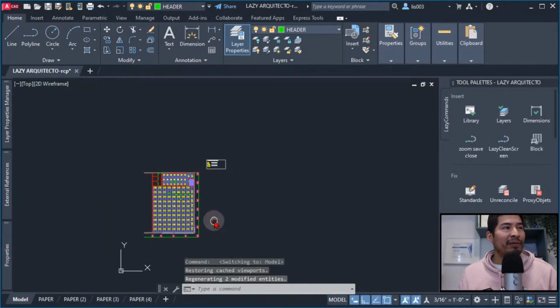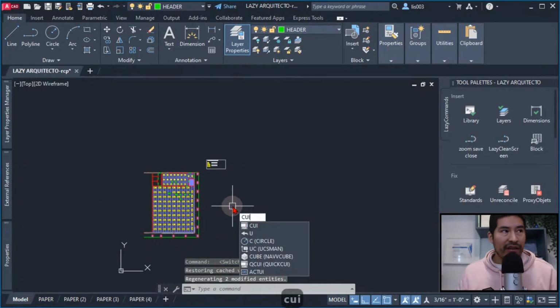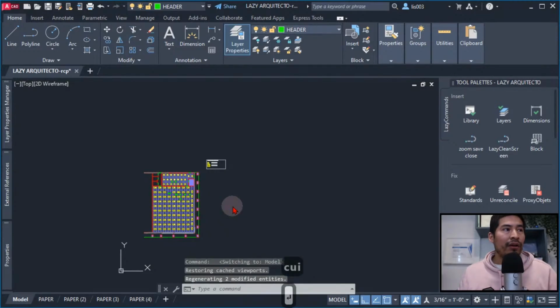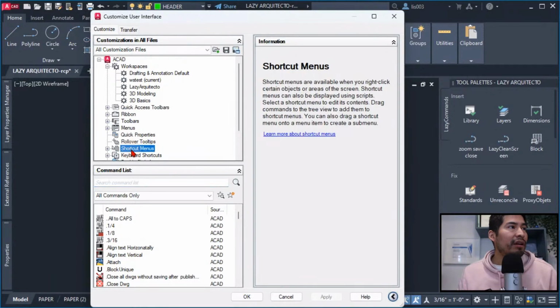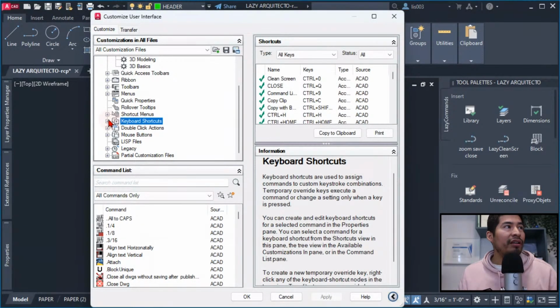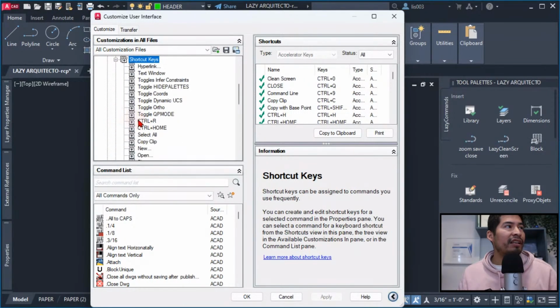So how I did it was I opened the CUI, the Customize User Interface in AutoCAD, and then I went to the shortcut menus over here, to the keyboard shortcuts. I expanded those and found the shortcut keys.